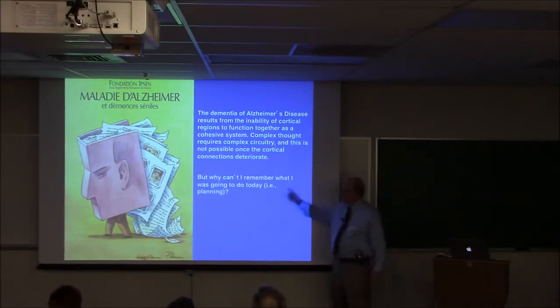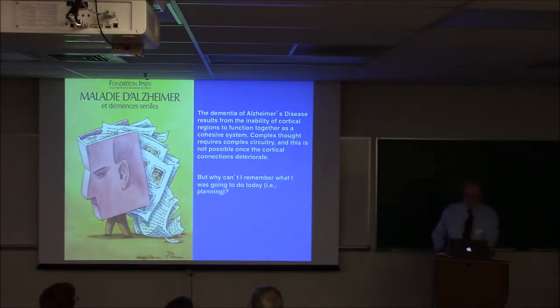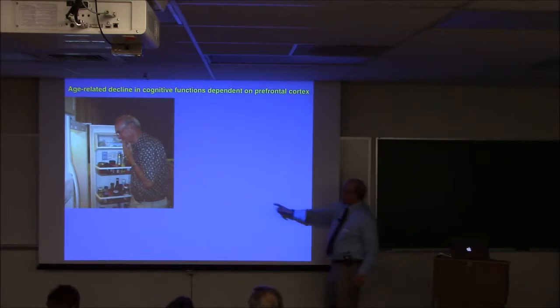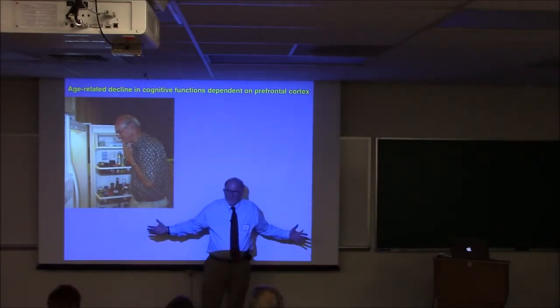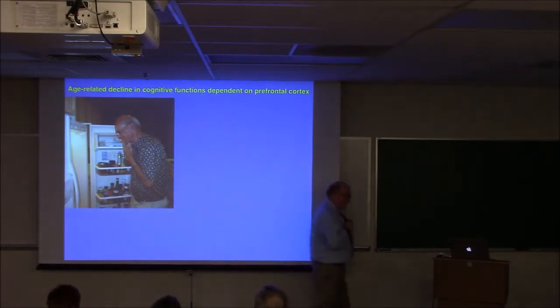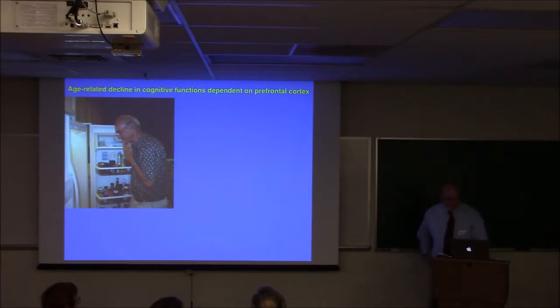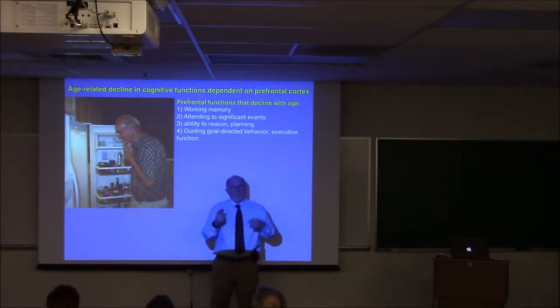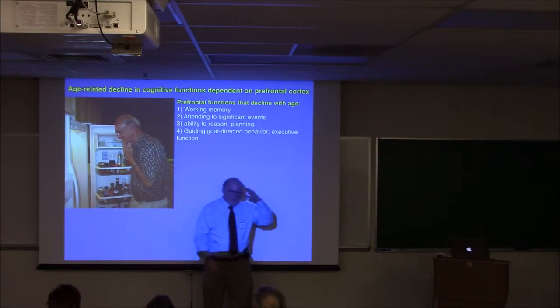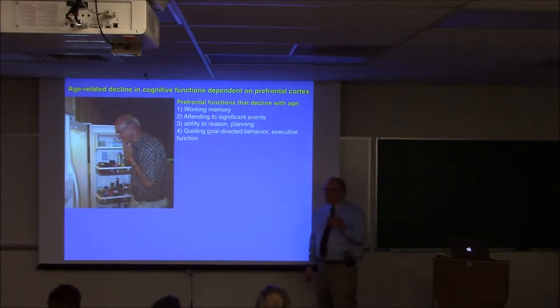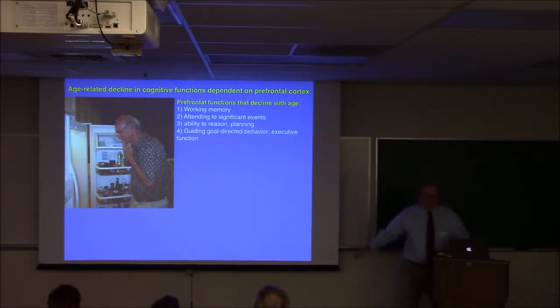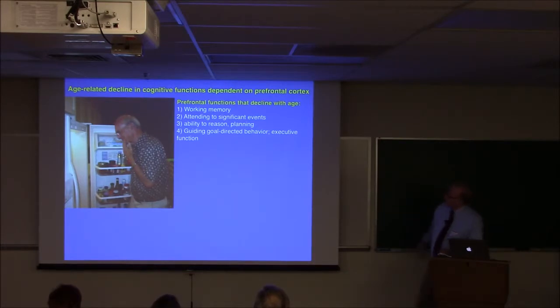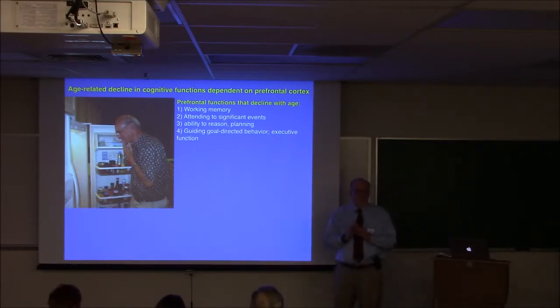But why can't I remember what I was going to do today? Remember, we said the prefrontal cortex is very much involved with planning. I actually remembered I was giving this talk. But how often does this happen? What did I want from the refrigerator? Of course, my problem is that's what happened to me since I was about 10. So, this is a prefrontal function. It isn't that he isn't remembering life's events. It's that he can't remember why he decided to go to the refrigerator and get something. That's classic prefrontal cortex. And these are the functions that we just talked about that suffer with age. Now, we're not talking about Alzheimer's anymore. The rest of this, I'm going to be talking about what we think is what's happening in the brain that leads to cognitive decline. It's way short of dementia.